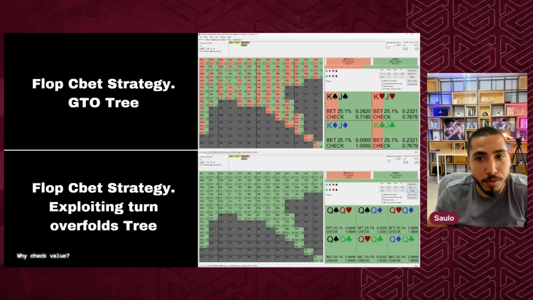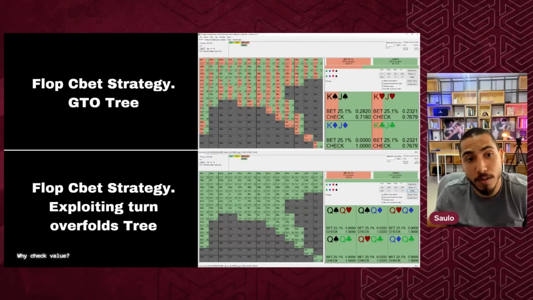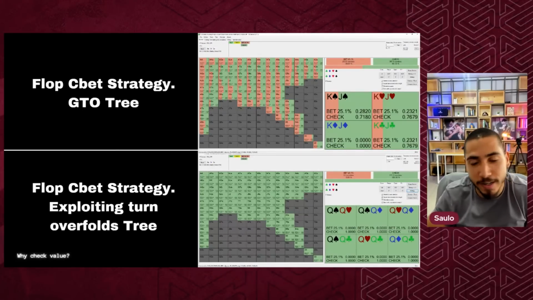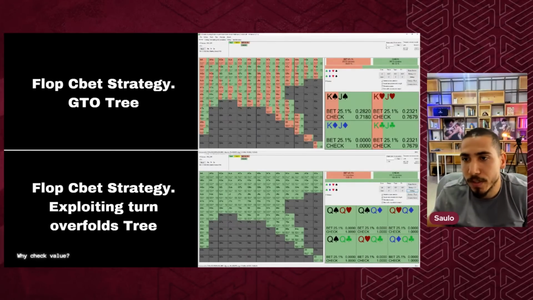strategically equivalent runouts. So let's say you have a two-tone board and the turn comes a suit that is not present on the flop. Both of the suits that are not present on the flop are strategically equivalent. So if you node lock one suit, PioSolver automatically node locks the other suit, which is great. But still, it's a little bit painful if you want to study turn nodes, for example, which is 49 different runouts, right?